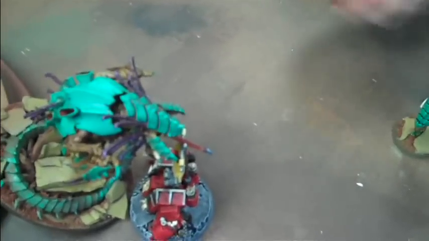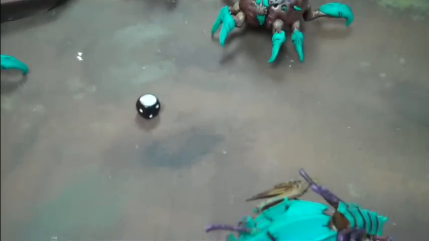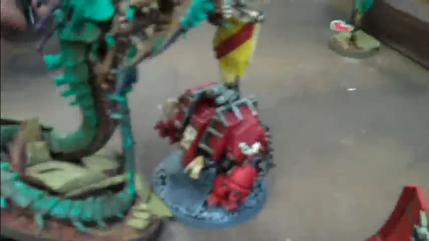Strength 6. Monstrous creature is 2d6 for penetration. That's 10, so that's nothing. 6 plus... Oh, there you go. There's your penetrating hit. And the result is a 5. Let's hope. Nope, a 3. Weapon destroyed. So I'll take the other arm off.